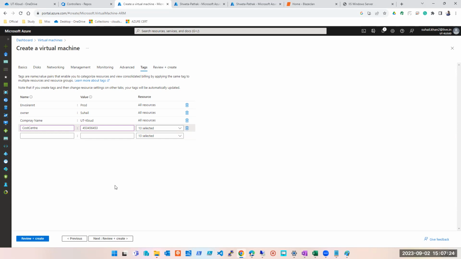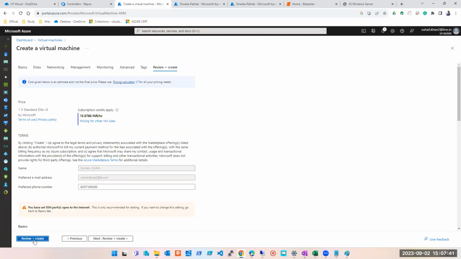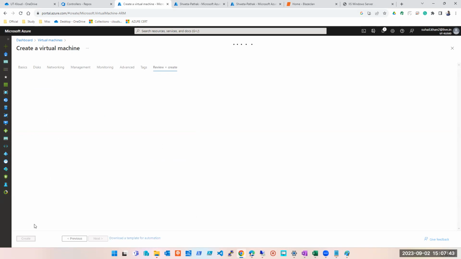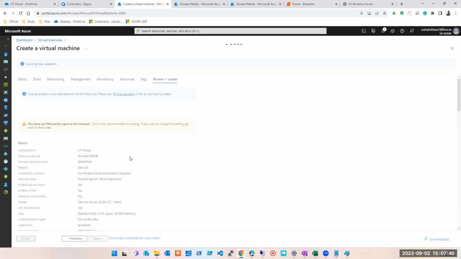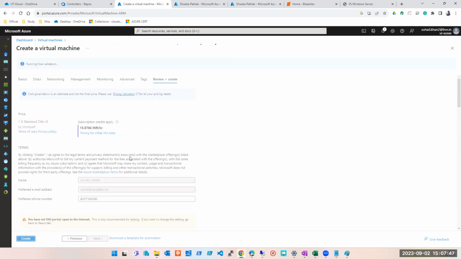And to make sure that all of you are using tags in real environment, you will have policies, Azure policies. We are not reading it now, we'll see that later. But आपके architects and आपके admin जो है, they will make sure कि इस parameter को mandatory कर दे. For example, here if I create now, see, it won't get created because many things I have left and I'm not sure if I filled everything. I think password वगैरह fill नहीं किया था मैंने, तो error आना चाहिए unless it has taken it.